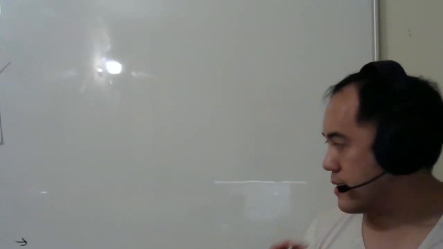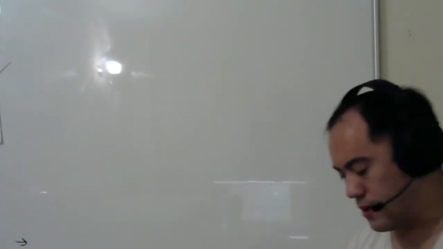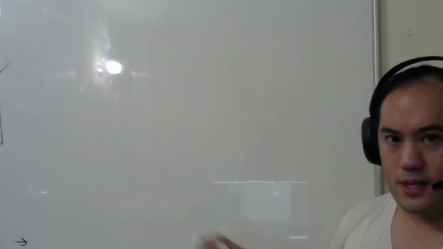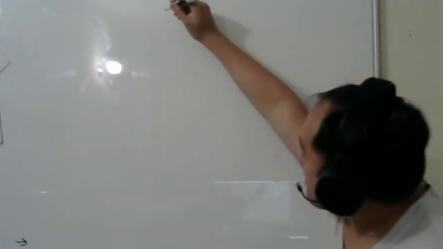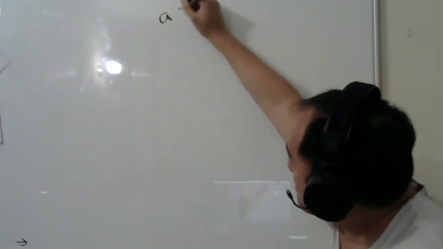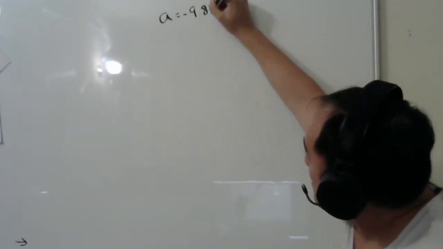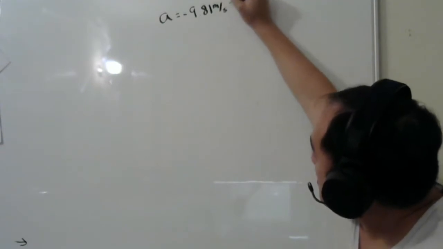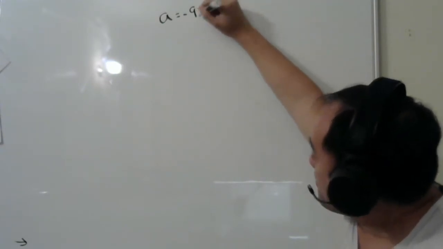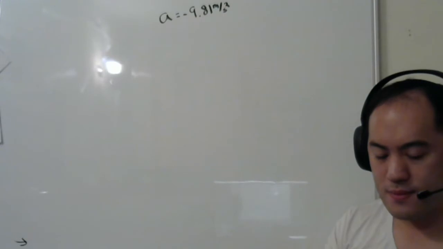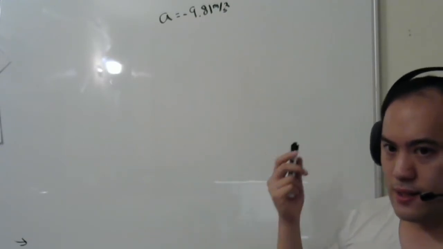Okay, time to finish up this gravity lesson. All we learned so far was that if you are talking about gravity, it's a very easy problem. You have acceleration downward, 9.81 meters per second squared. That's all you really need to learn from last lesson. If you have that, then that's just one variable.